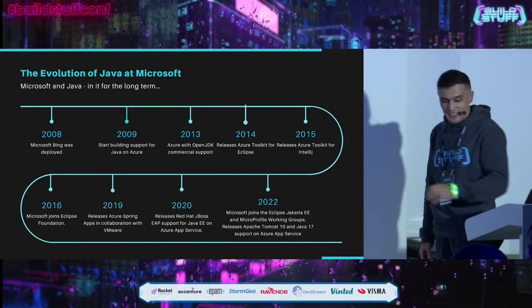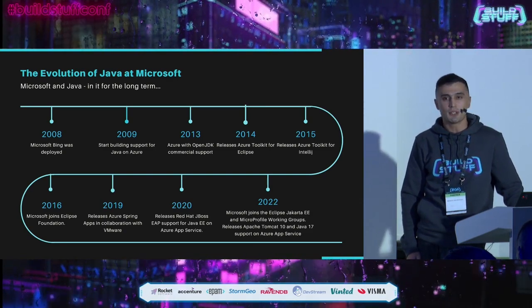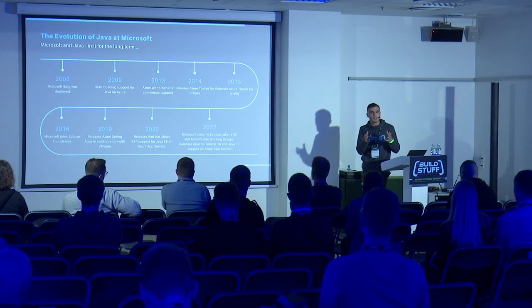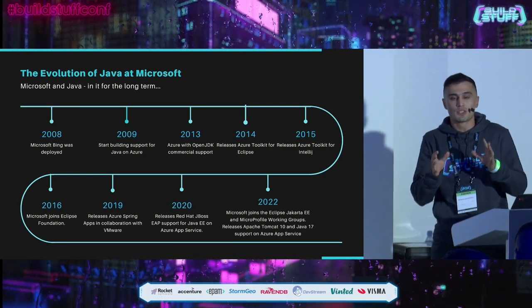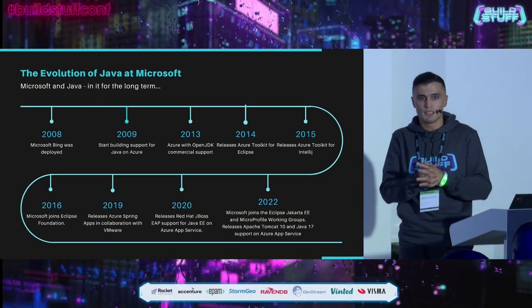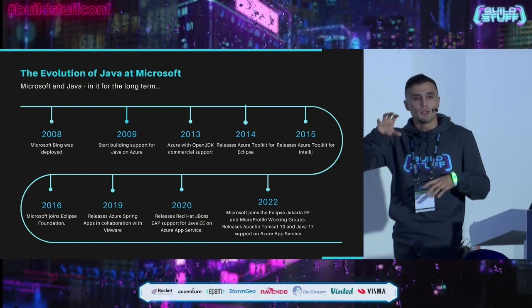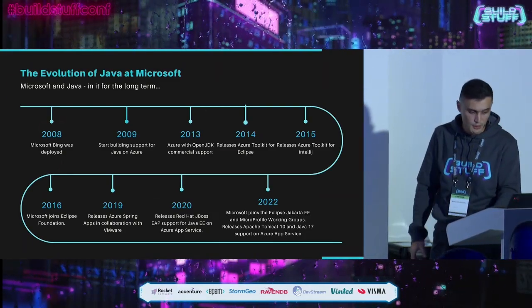So let's go. As you can see, the Java ecosystem has changed a lot over several years, right? We moved from Java monoliths, enterprise applications running on application servers and Spring frameworks, to something smaller with modern footprints like Spring Boot, Jakarta EE, or MicroProfile. Today, more and more Java developers are looking for how they can migrate their existing Java applications to the cloud, whether this cloud can be Azure, AWS, or maybe Google Cloud. And maybe they are also trying to find a way to create new services from scratch, I mean cloud-native services on Azure. Many companies have significant investments in migrating their critical Java applications to a fully managed environment to run these applications in the cloud. Why cloud? You already know the answer. We are not going to answer this question, but here you see.